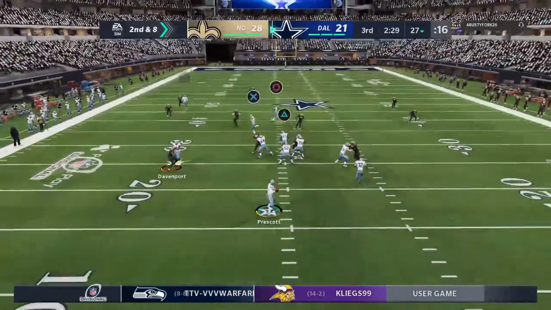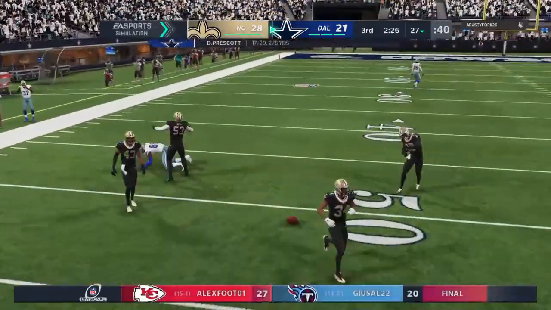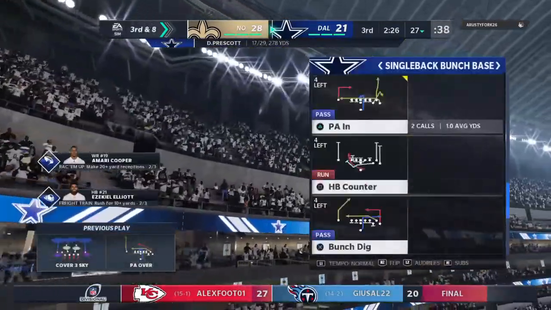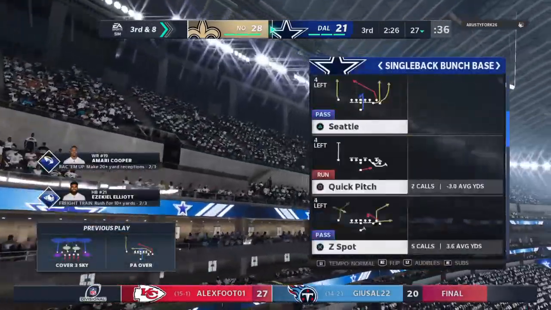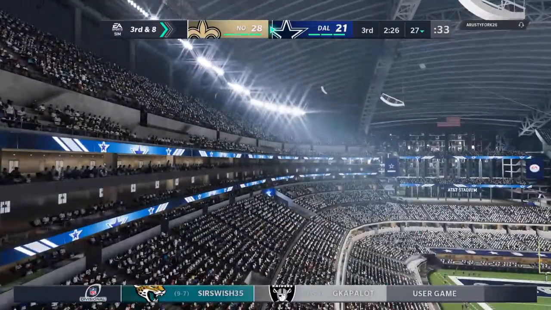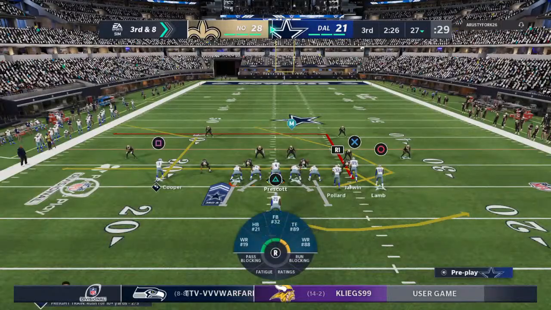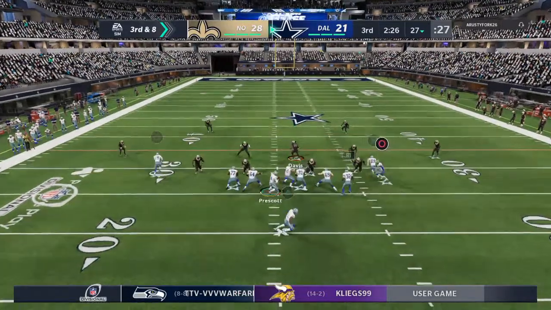Off play action to Elliott. Here's Prescott. And that'll be incomplete. Prescott took a pretty good shot as he tried to pull that one in. Couldn't hang on. 3rd down. So much about defending the pass is being able to be right there at the moment the ball gets to the receiver, and he was right in his hip pocket, helping force that incompletion.